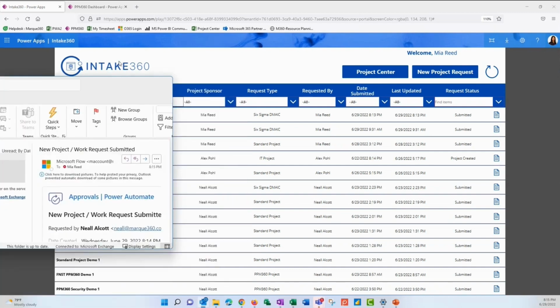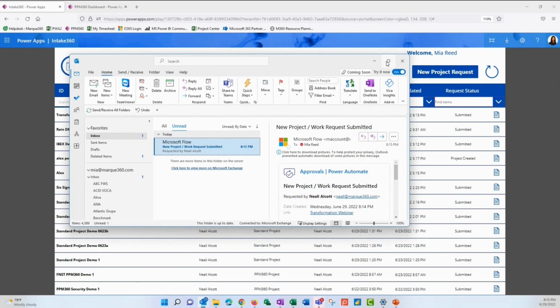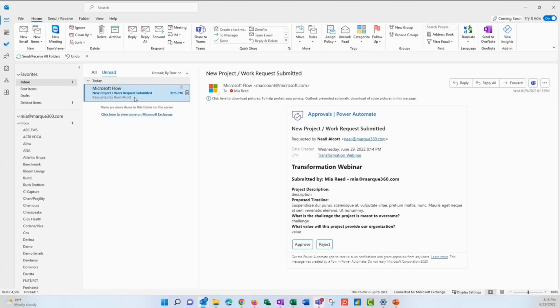Let's go ahead and look at this approval step. I'm going to show you my Outlook inbox. So here we see the request for approval. A couple of key things here. One is that there's a link back to this item. As a responsible approver, I would typically go and click on this link to review the entire request. We're not going to do that today though.